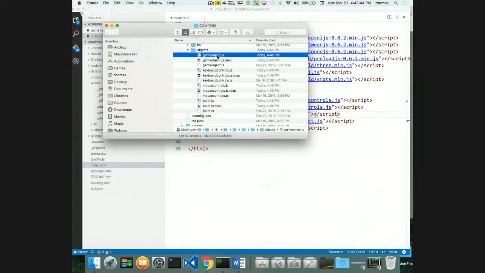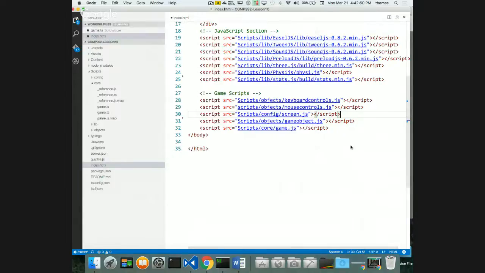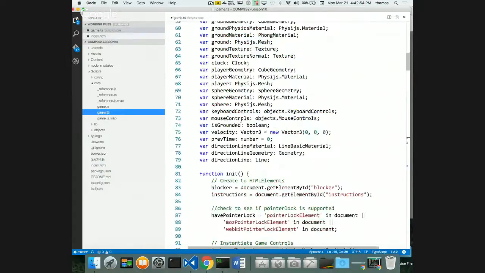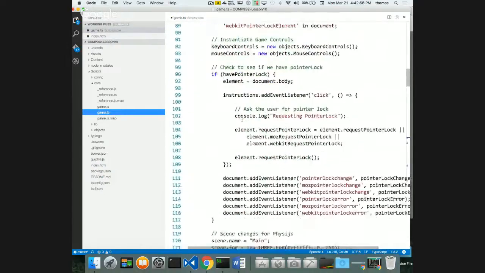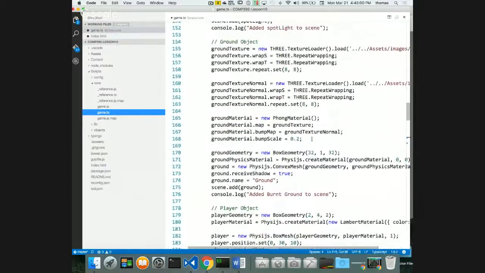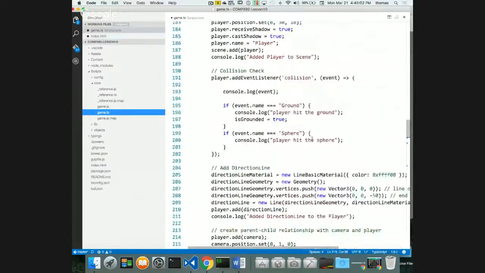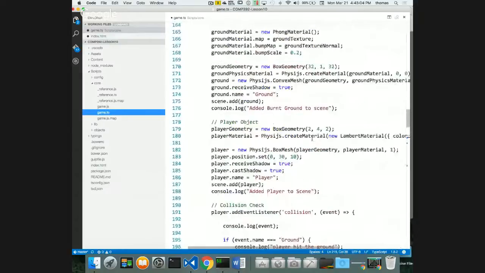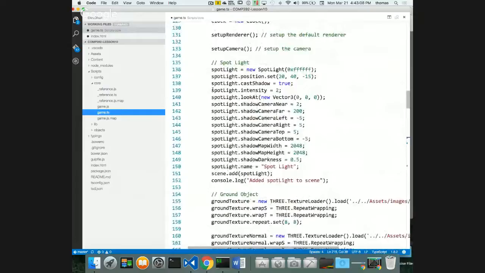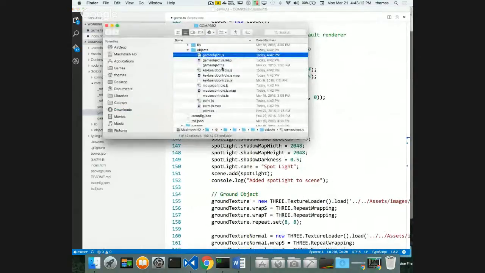Our game object, unless I'm using it, which I'm not right now, it's got to go, right? So this game object, notice that I have it here, but inside my game.ts file, did I use game object at all? It was just an example of what I had put together. Am I going to use a game object in the future? Don't know, but I'm not going to use it right now. I'm going to get rid of it. So you see that I'm not using it anywhere else right now, so I can get rid of that. So we're going back to the operating system and getting rid of that stuff too. So game objects got to go.